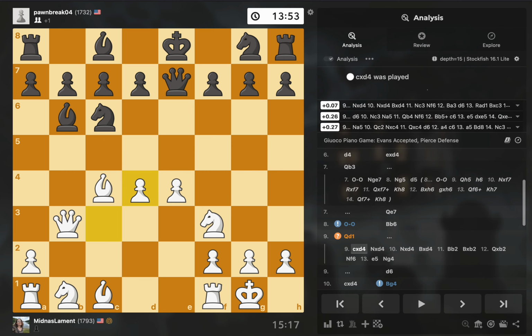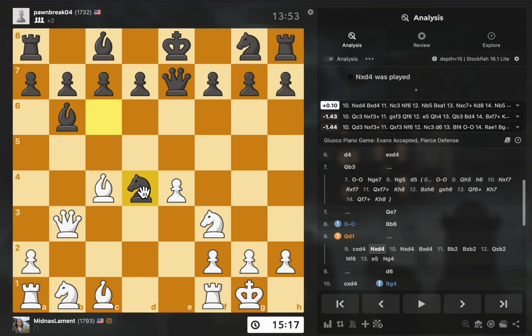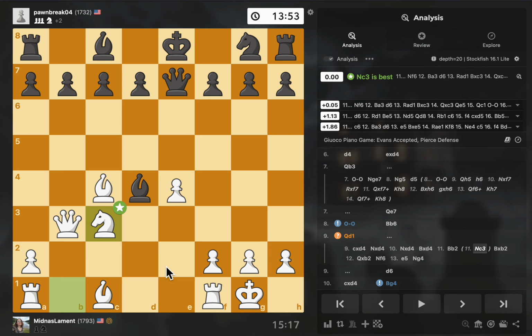So now let's see what the engine says, because I don't understand this move. I couldn't figure it out. It does say knight takes d4, and knight takes d4, and bishop takes d4. But then knight c3. So this move is wrong, which I didn't realize. Instead, you go knight c3. Okay. Yeah, and then they go knight to f6. So knight c3. Man.